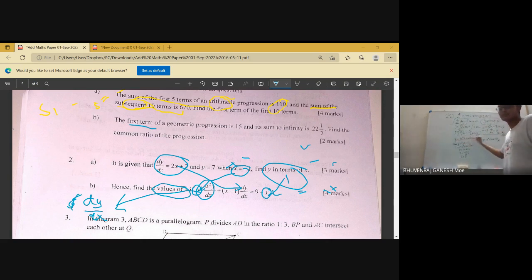Because if you get until here, C is an unknown, we cannot express y in terms of x. If not, you'll have y in terms of x and c, another unknown. So that's why they gave you this info here to put respectively into y and x. So when you get c, you can get another mark because that is involved to finally form the equation here, which is y equals x squared plus 2x plus 8. So this is the final answer mark. So this is 3 marks out of 3. This is how we show the complete working, so don't skip any step that earns you marks. That's the only thing. And then for 2B also, I must explain here.